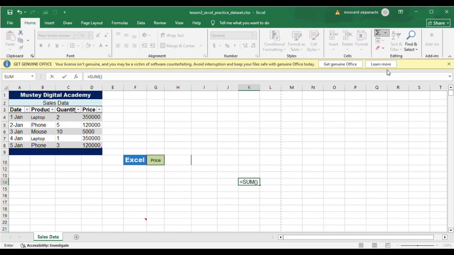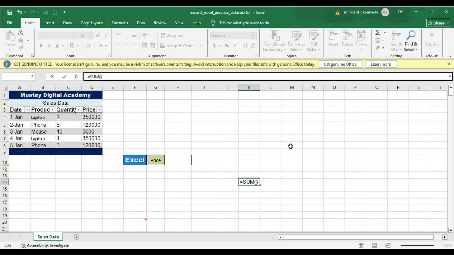The sum function adds two values and gives out the result. The average function is used to calculate the average, and we have the count function, max function, and minimum function. You understand? So we will use these in the future. In the upcoming lessons, we will learn how these things work.